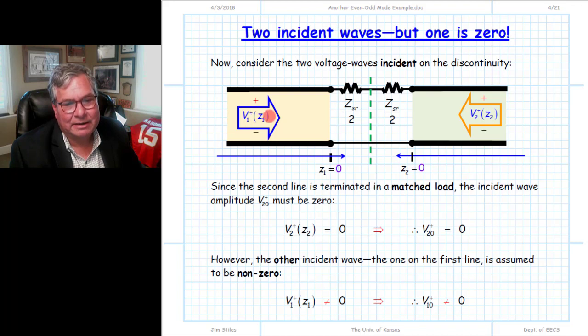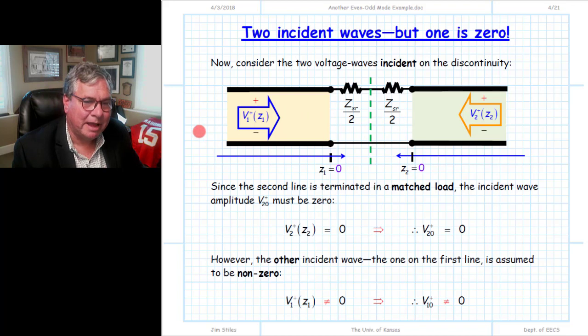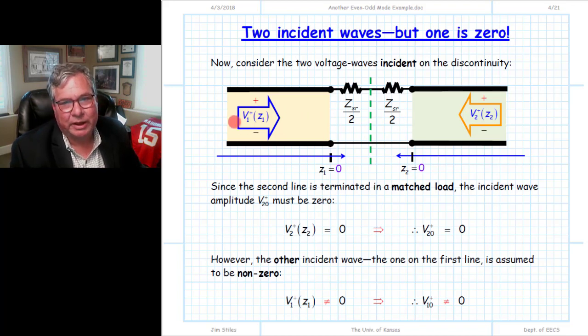And this became really the source of the energy in this circuit. We have a wave propagating down left to right in the direction of increasing Z. That's the plus wave voltage there, and it strikes this structure and creates two scattered waves, a minus wave propagating back in this direction and a minus wave propagating away from the structure in the other direction, in both cases in the direction of decreasing Z. And so the question is, what is the relationship between these scattered waves, V2 minus over here and V1 minus over here, in relationship to the source wave, the wave that carries the energy, the incident wave we call V1 plus. Again, V2 plus we said was 0 because of the matched load that terminates this transmission line.